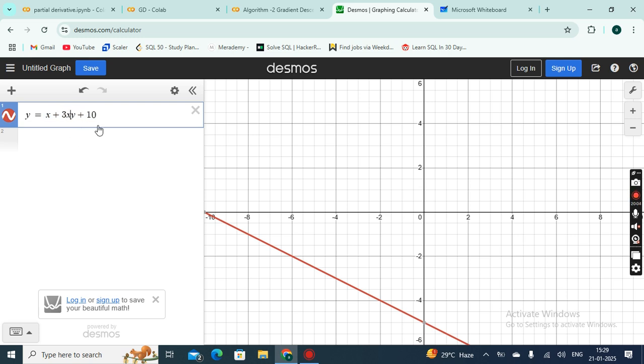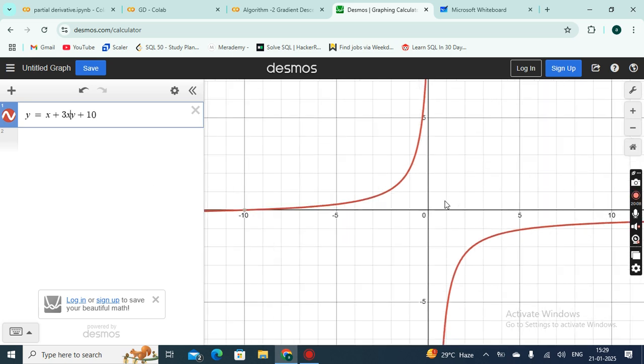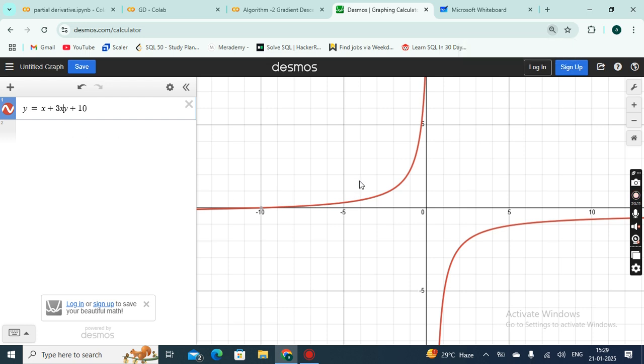Now another thing, like let's say here also it is x. Now you can see how the graph is looking. You can see what this graph is.